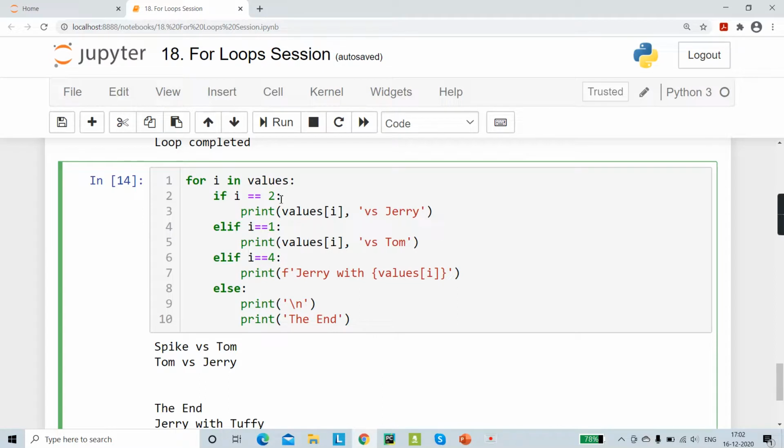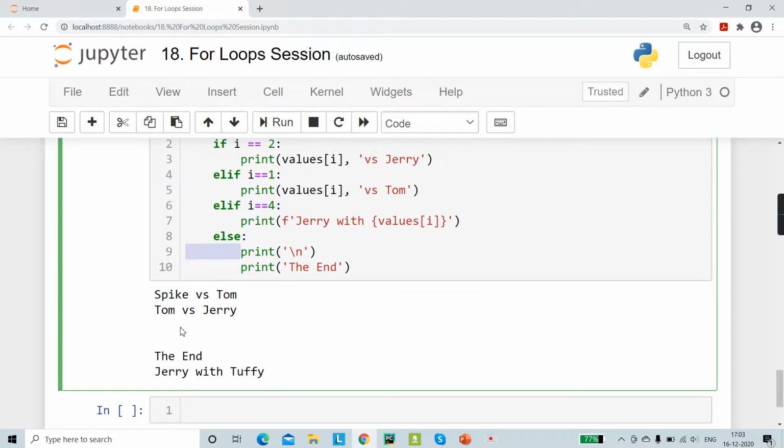So as soon as it enters, it is going to skip these 3 conditions and print the commands that we have in the else statement. So a new line is printed first, then the end is printed.